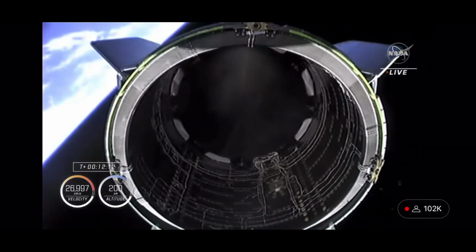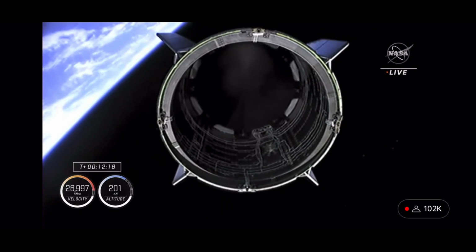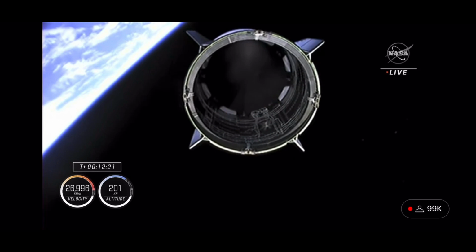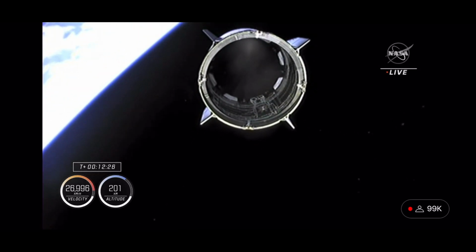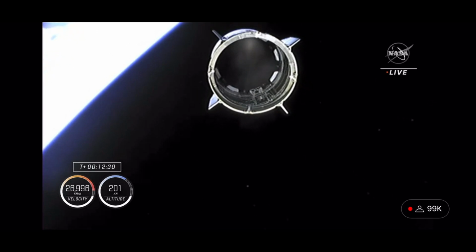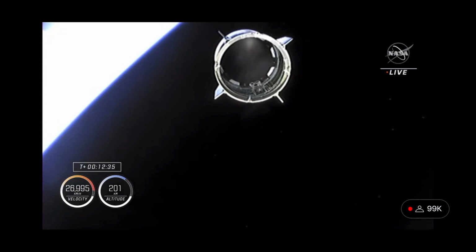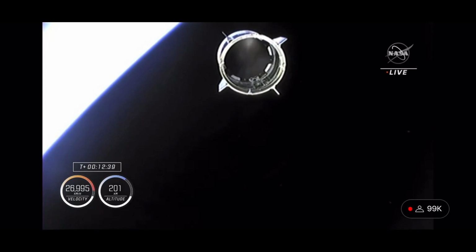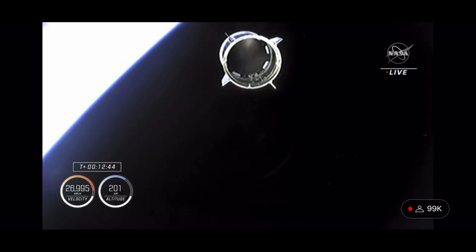And there is separation. Dragon separation confirmed. And Dragon, this is your Astro. Dragon capsule is on. Dragon, it's your launch director on Dragon. On behalf of the entire launch and recovery team, it was an honor and a pleasure to be a part of this mission with you. And while October 3rd may belong to the main girls, October 5th will forever belong to Crew 5. Godspeed, Endurance. Cheers.